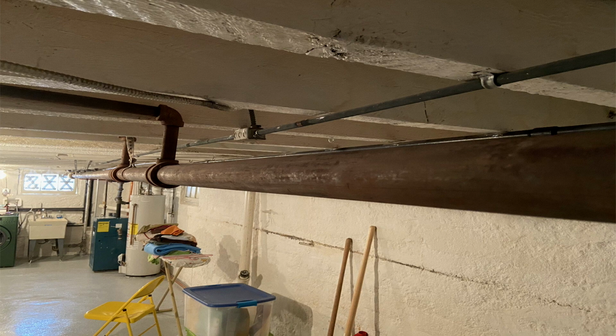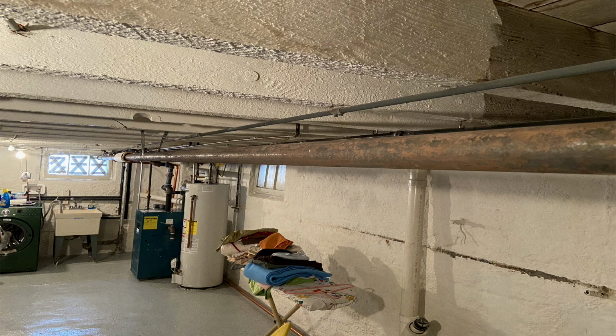This is the main that was there, the existing main that the third guy wanted to completely redo and repitch, but I found it wasn't necessary. Although it was minimal pitch, it was pitched enough to where the water would flow toward the return. So I just lifted up a low spot along the line that I found and resecured it. And I did recommend to her that she should insulate everything. That was my number one recommendation, to insulate all the open steam lines.